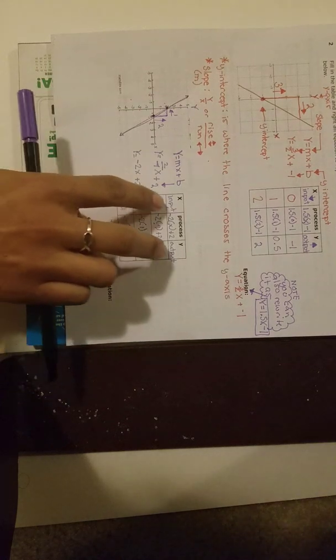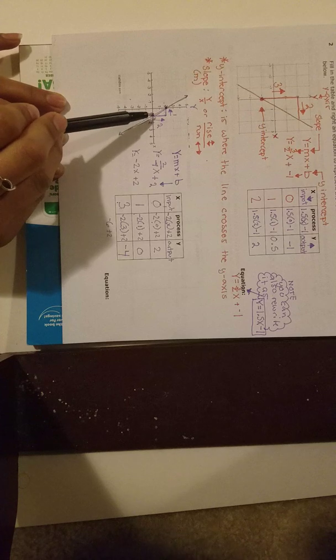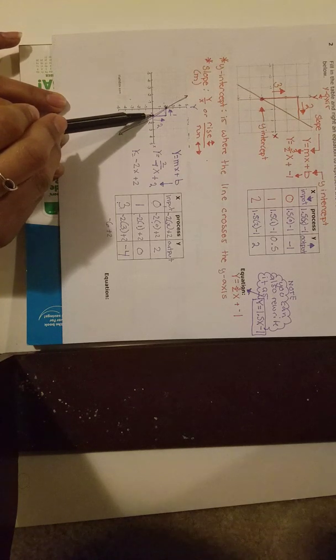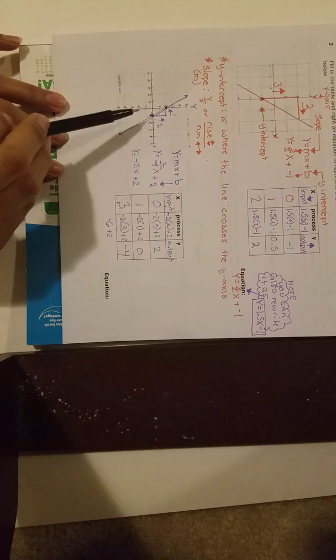Now, the reason why I wanted to show you guys the 3 is because if I go back and I plot these points in my graph, it should be on my line. So let me start with the 1, okay? X is 1. Let's see. Here's my X axis, right? There's my 1. When X is 1, Y is 0. That means I'm not going up or down on the Y. I'm not going up. So there it is. This is 1, 0.